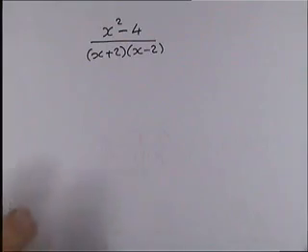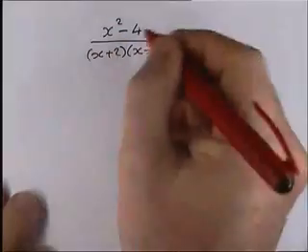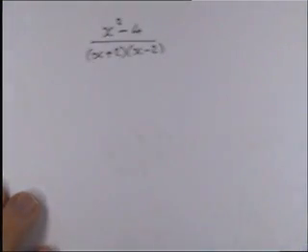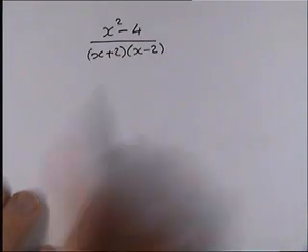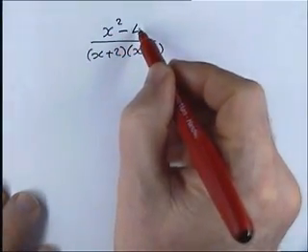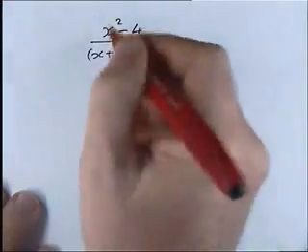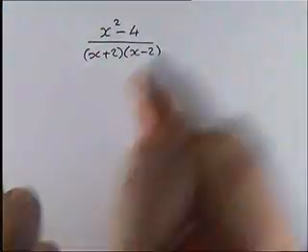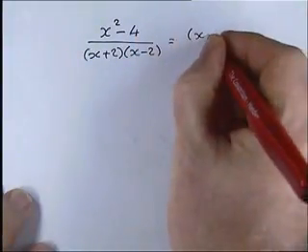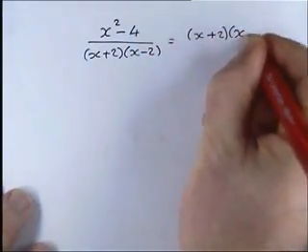Okay, so how did you get on? Did you manage to factorize the top? Well, if you didn't, then you might have to go and look at our Factorizing quadratics video, or, in this case, our Factorizing the difference of two squares video. Because x squared is a square number, and 4 is a square number as well. You should be looking out for the difference of two squares when you're doing problems. It occurs a lot, and that will factorize to x plus 2, x minus 2.